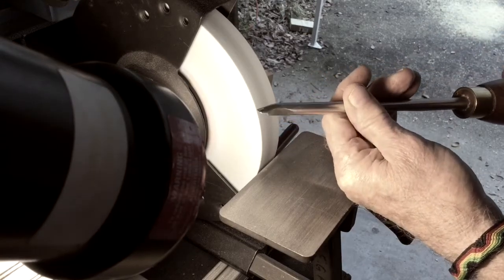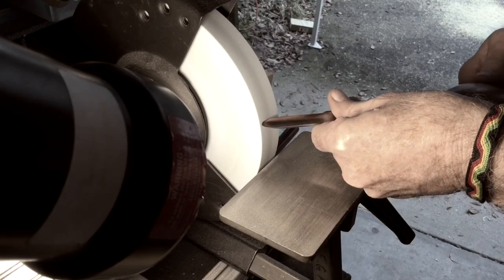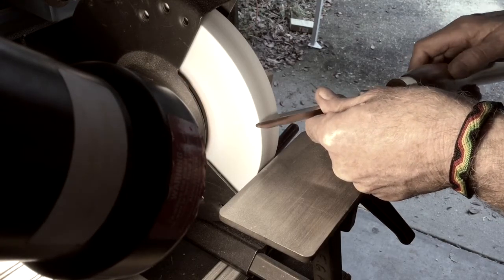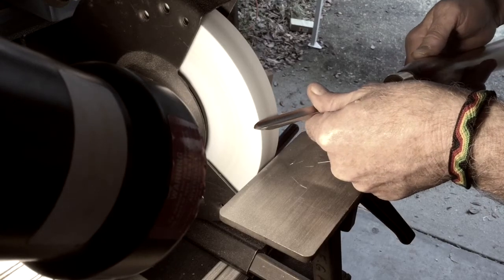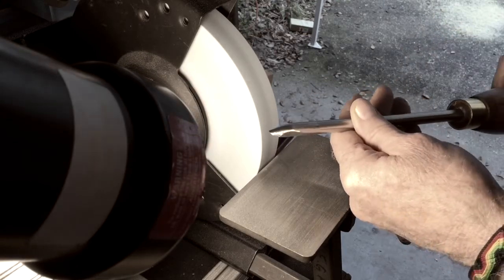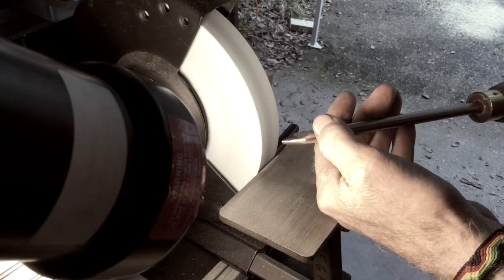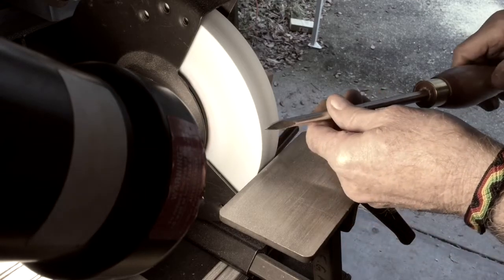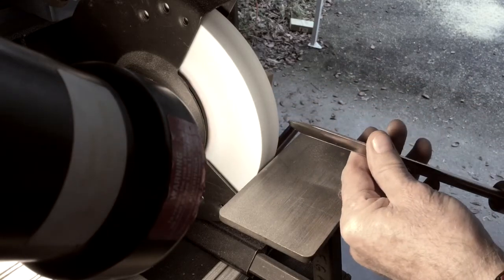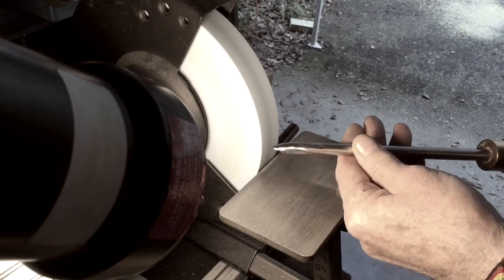Then just grind that heel off — move the tool handle a little bit further away from you and then back again. You can see I'm starting to develop a nice convex surface back here. Just keep a fluid motion with your hands. I like to support it with my hand rather than resting on the tool rest because I feel like I get more flow and movement of the tool. I've got a little bit more of a point on the tool now and it's getting nicely polished up by the 80 grit wheel.